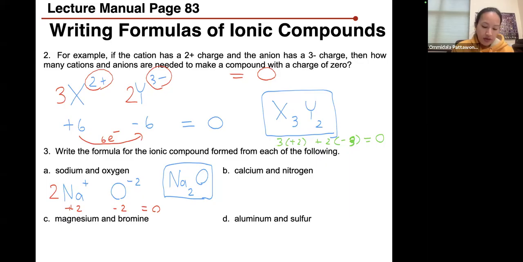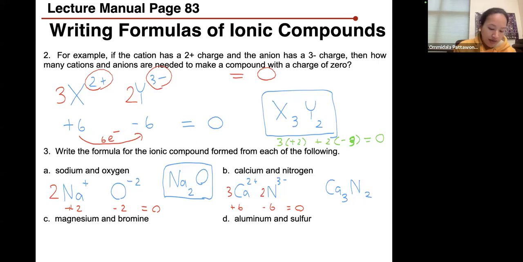Okay, so calcium. Calcium is in group 2A, so that would be 2 plus. Nitrogen is in group 5A, that would be 3 minus. So together, the common number of this would be 6. So therefore, I would need 3 of calcium per 2 of nitrogen in order for me to get +6 and -6 to add to 0, right? So therefore, the chemical formula would be calcium subscript 3, nitrogen subscript 2.